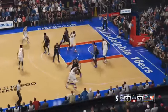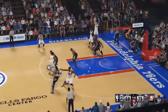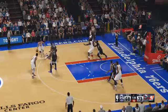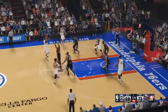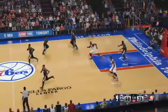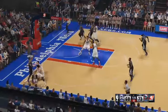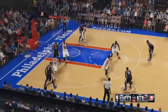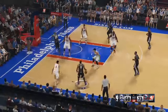Carter Williams kicks to Parker. Embiid sets the pick for Parker. Back to Carter Williams. Parker outside. Shot clock at 6. Misses off the right iron. I'd rather see him just pull straight up. He went for that leaner and it seemed to be off balance a bit. And Walker kicks to Johnson.